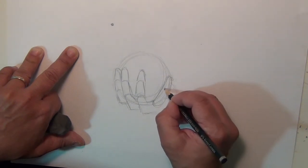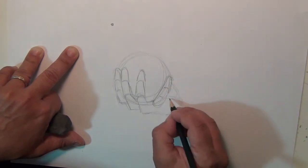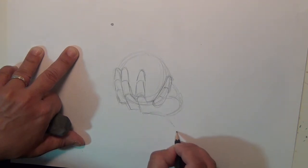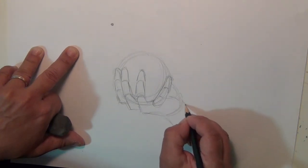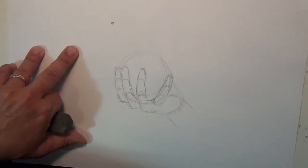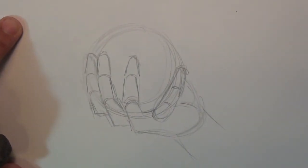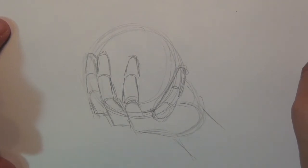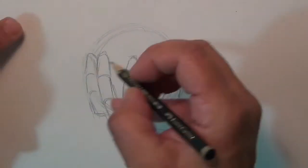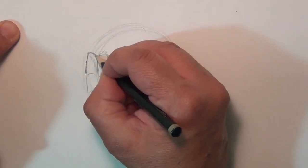So this currently looks like a hot mess, but I'm going to fix it up. So this is the hand, and it comes down like that. And so there's the wrist. So you don't see the thumb. The thumb is a little bit further away. Now I'm going to use another pen and pencil.